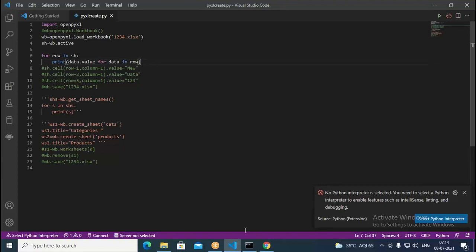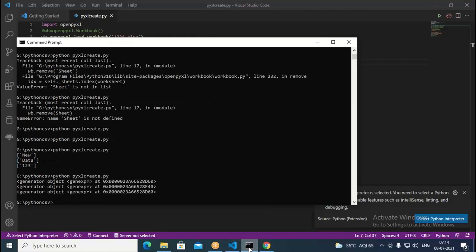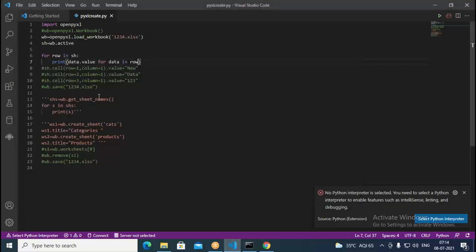Okay, we go with this, then we try to print the data again. The generator object error is showing like this. In such cases, we can go with the square brackets only because we are using them, otherwise we need to go with another loop. If we use another loop, it will come properly.